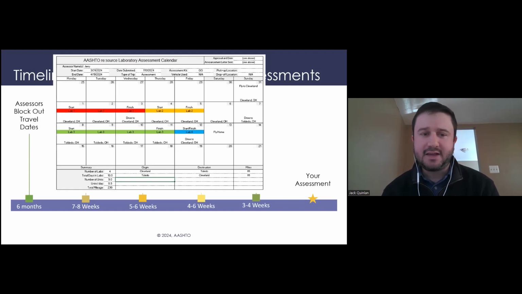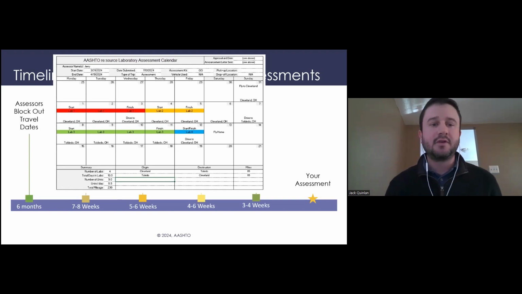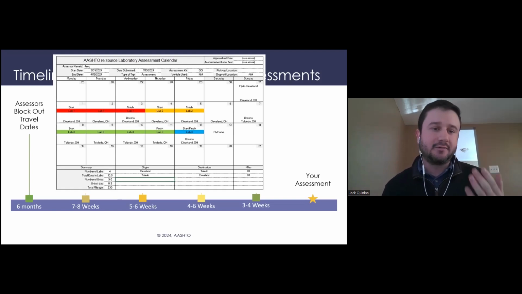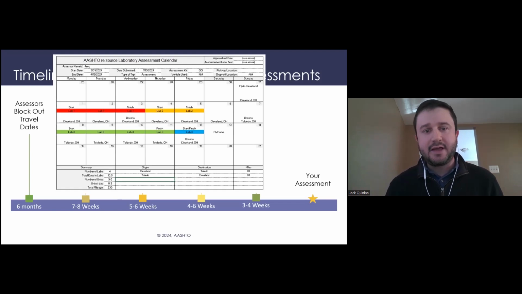He's looking at the higher interval labs first, and then he's also looking at geographically where those labs are located. You might have 2 high interval labs on opposite ends of the state. It doesn't make sense logistically. It's not a good use of Jerry's time to be driving back and forth across the state to do those labs. So it's a balancing act of the length of the assessment, the amount of time since the lab's last assessment, and geographically, whether there's a group of labs that are going to be easy to schedule together.